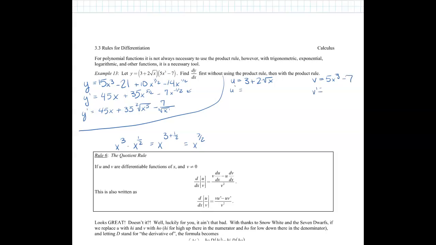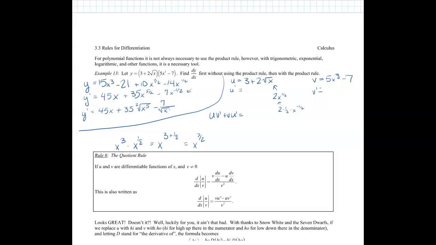Alright, so now I've just got to find u primed and v primed, so that way I can plug it into this lovely little uv primed plus vu primed is equal to some nonsense. So I'm just going to rewrite this as a fractional exponent because it makes it easier in my brain. So this is actually 2 times x to the 1/2. So if I take the derivative of this, this is actually going to be 2 times 1/2 times x to the negative 1/2.